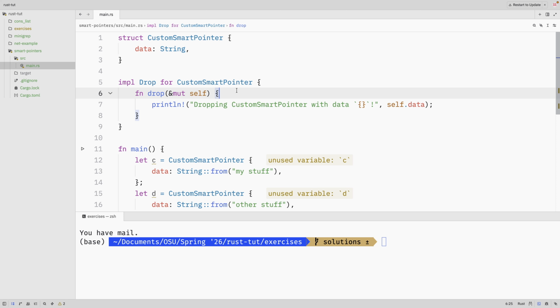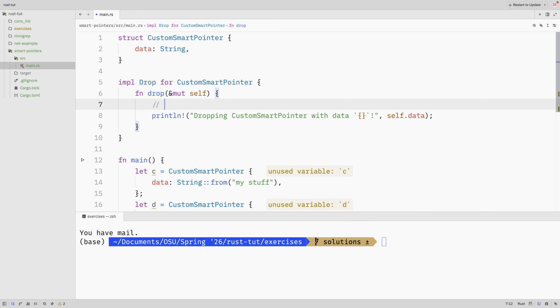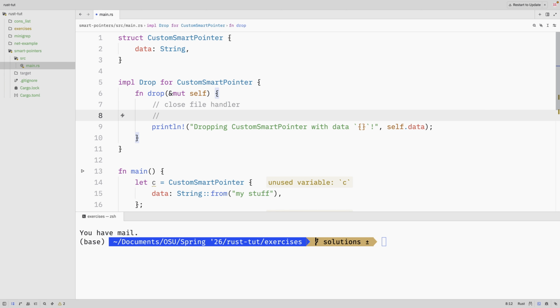So when we would want to implement the drop trait on a pointer is if we're doing some cleanup stuff. A good example would be if this was a file, this could close the file handler. It could close our network socket.